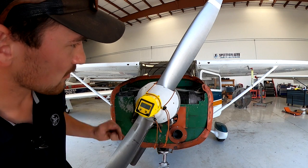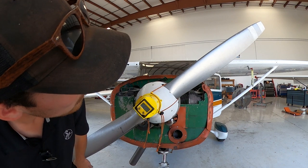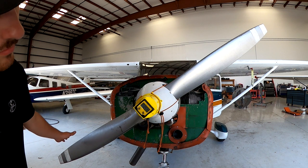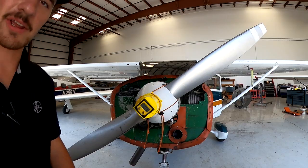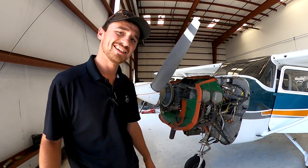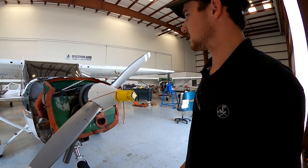So here we go. Prop has to be rotated backwards. We're going to 25. There you go, 25 degrees. And that is how you get an engine exactly on top dead center with a flower pot. And there you go. Yeah, that's all the steps to timing an engine right there.